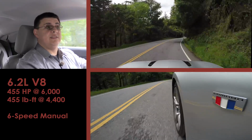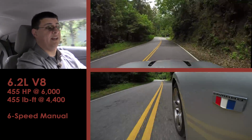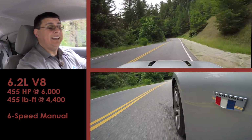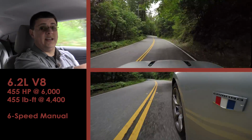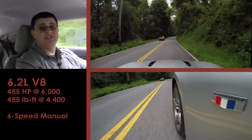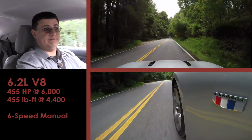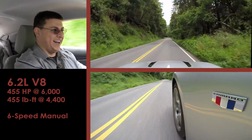That's also what allows this vehicle to go from 60 to 0 in an incredibly short 104 feet. 104 feet is actually shorter than something like an Alfa Romeo 4C, even though that is an ultra-light carbon fiber vehicle, and this doesn't use really any exotic construction. Instead, what Chevy does is they give you wide grippy tires and absolutely enormous brakes. The brakes are a good thing too, because this Camaro can go incredibly fast.